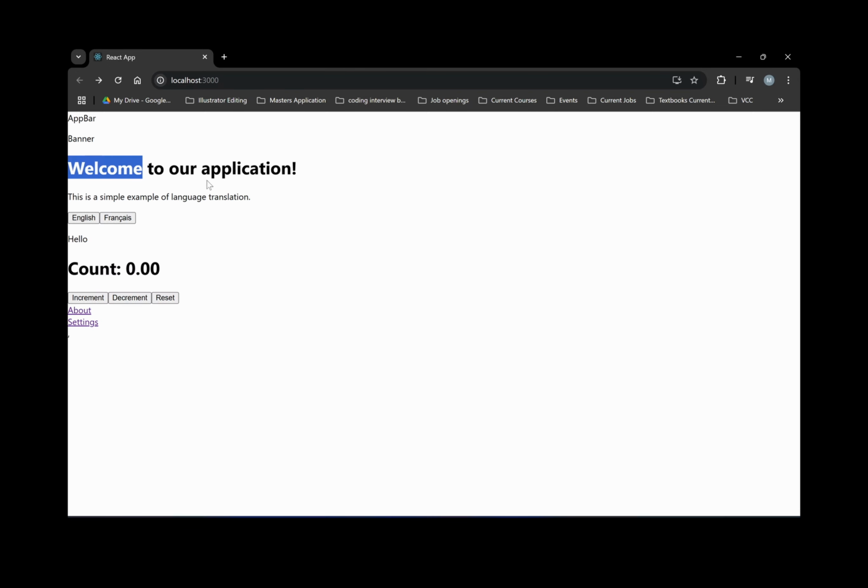We have this reusable title here which is coming from the home page, and it's also on the settings as well. And we're going to have different components so we can see different information. And then here we're going to have some language translation. So we're going to go between English and French, and we're going to be using the standards known as i18n.